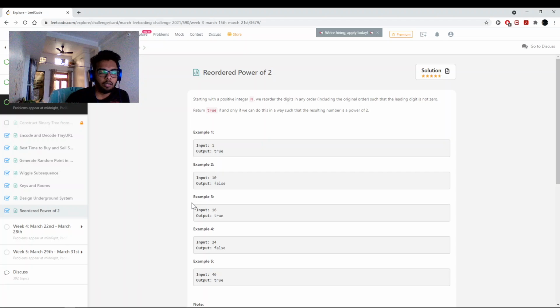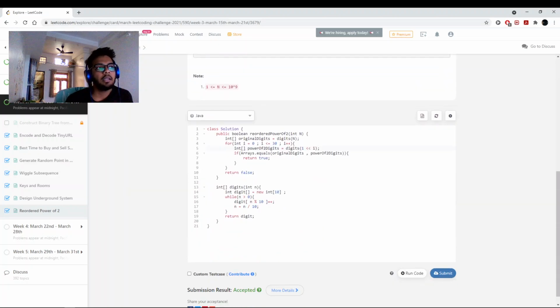And the second thing that came to my mind is I'll calculate the frequency of digits present, and then I'll check if each power of 2 has this frequency or not. Although that's a good solution, it is in the implementation part that you should really worry about the time complexity, because if you use a power function that takes log n time in calculating that power of 2, it's a bit okay, but that can be simplified by multiplying the number by 2, or in bitwise, we can just shift 1 to whatever power of 2 we want.